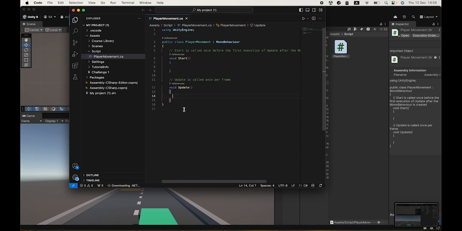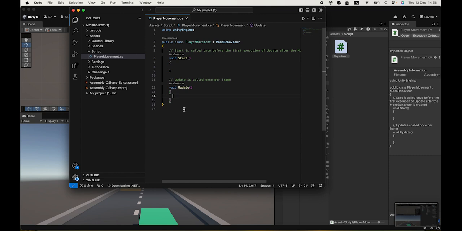It means that this Update runs every frame, every time the scene refreshes, which is usually around 60 times per second, but it depends on your computer. If you have a slower computer, it will run slower.